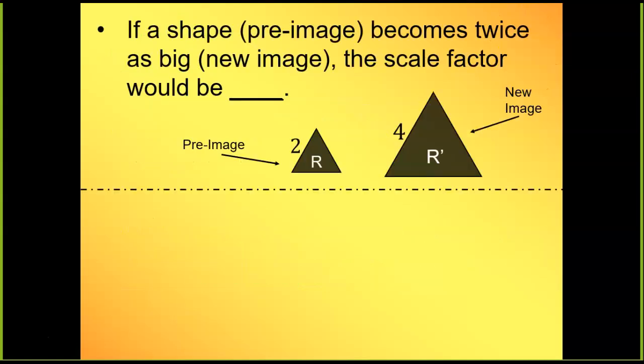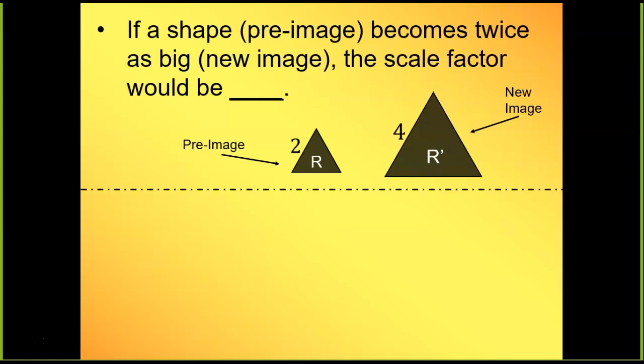All right, I don't need you to write the sentence. I just need you to draw the two triangles. Make sure you label them with the R's on the inside, and then you put their side measurement, the 2 and the 4. We'll get it at the end. So just draw your two triangles, label them with the R's, and then write your side measurements.